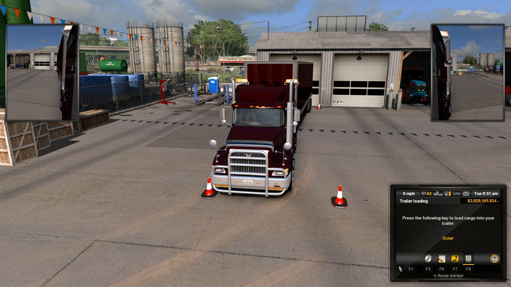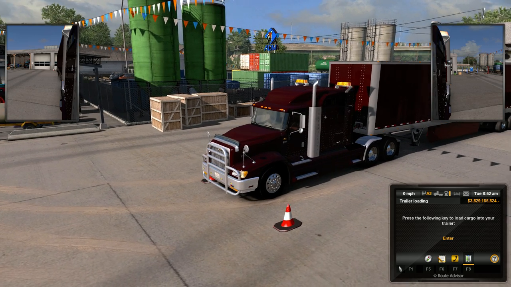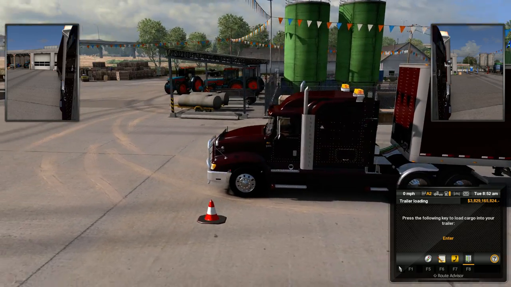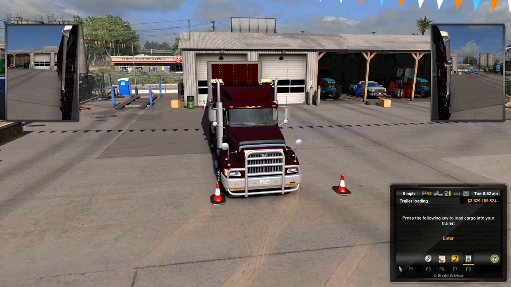Hello everyone, welcome back to American Truck Simulator. Now we're back here on American Truck. We've got the truck that I said we was going to run, the International Eagle 9400 mod. We're heading down to Carson, California. We're in Bakersfield.